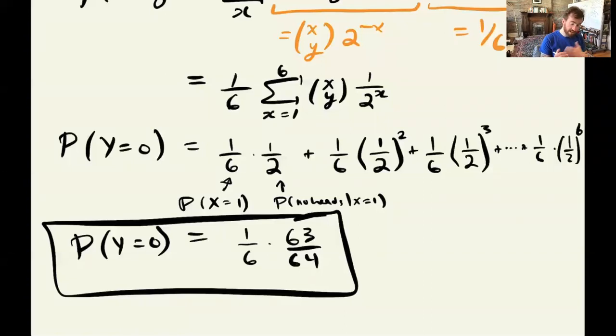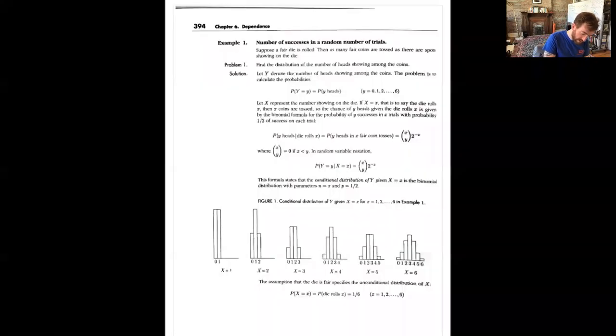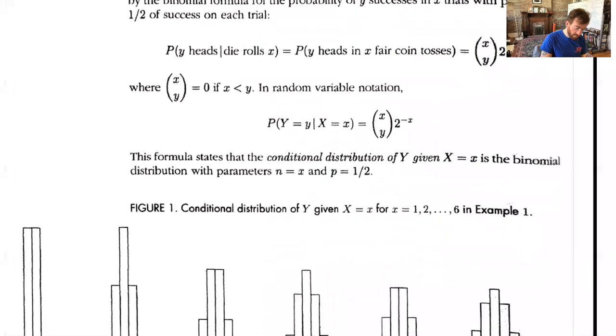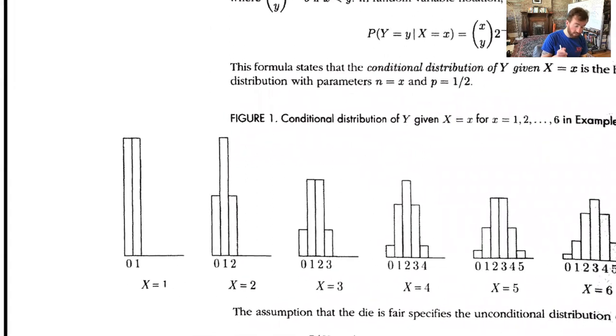I want to go ahead and show you how to think about both the distributions involved here and really what this process is going through. So let's turn to Pitman really quickly. You can see here, we've got the conditional distribution for the number of heads out of X throws, given that we know the value of X. If I say I know I rolled a 1 on the die, then there are only two possibilities and they have each equal probability.